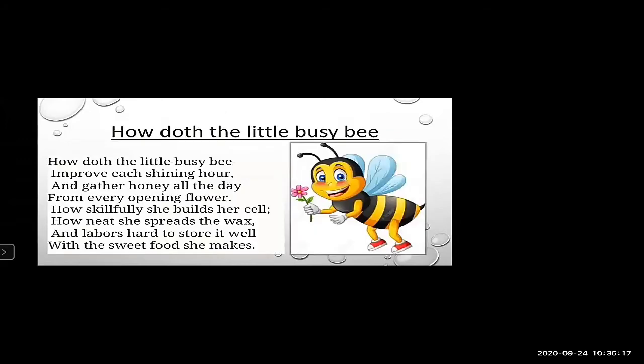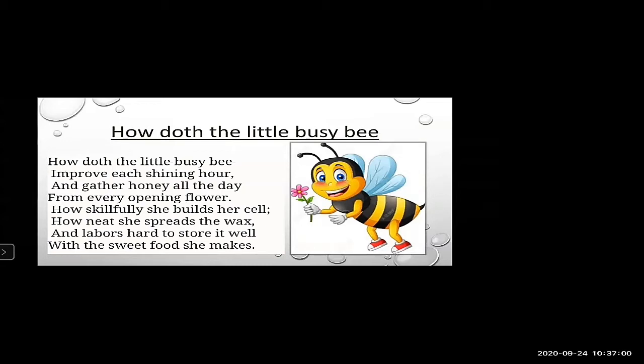So the topic for today is How Doth the Little Busy Bee? It's a poem, and today we are going to learn it. First we will recite the poem and then we will understand the meaning of the poem paragraph-wise. I will read it out to you and explain the meaning of it. We are also going to know the meaning of parody, and we will also see some information about the poet of this poem. Okay, let's begin. First, I'm going to read it for you.